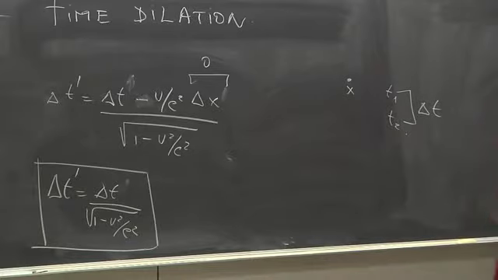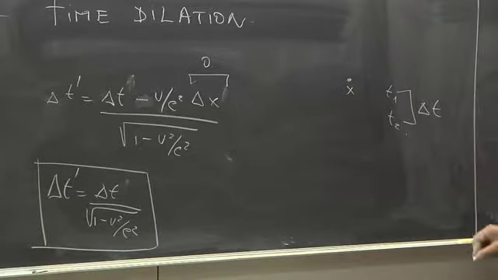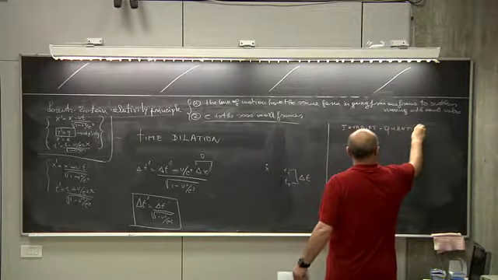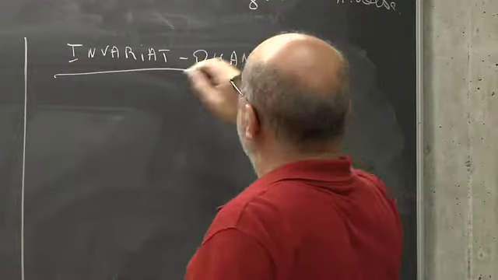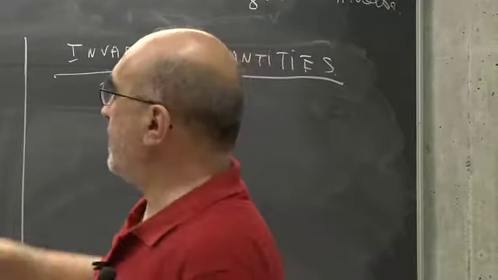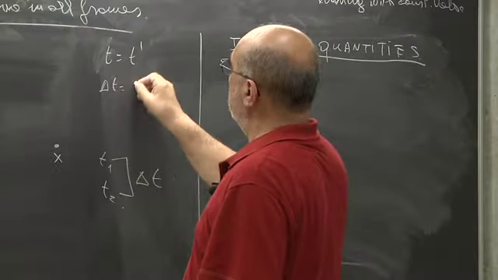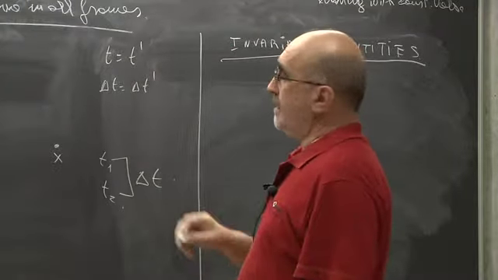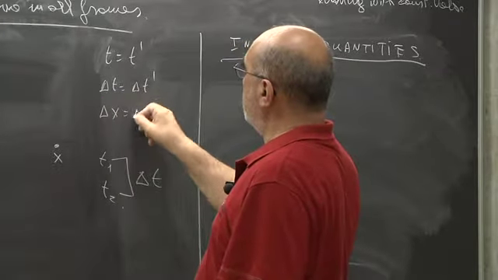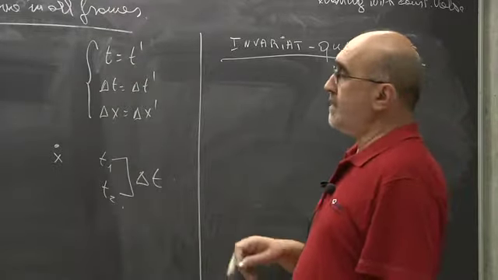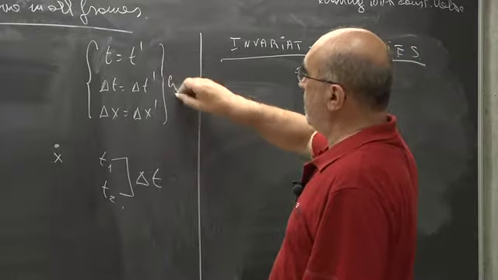Okay. Now you can ask, well, time gets dilated, length gets contracted, but is there any quantity that remains the same? Yes. These are called invariant quantities. Now, in the Galilean case, what was invariant? The interval of time, because in the Galilean case t was equal to t prime, so delta t is equal to delta t prime, so it was an invariant thing. And also intervals of space were invariant. So these were the Galilean things, but it's not so anymore in the Lorentz case.